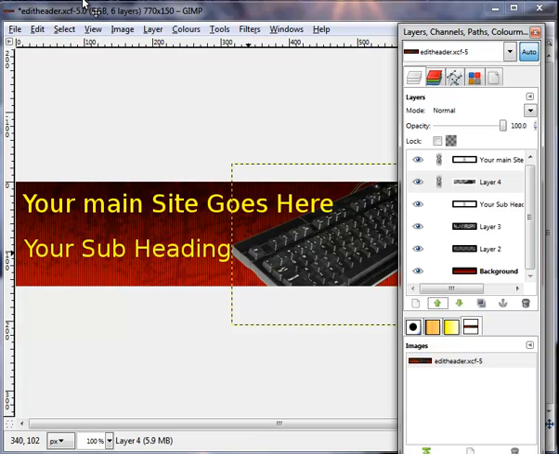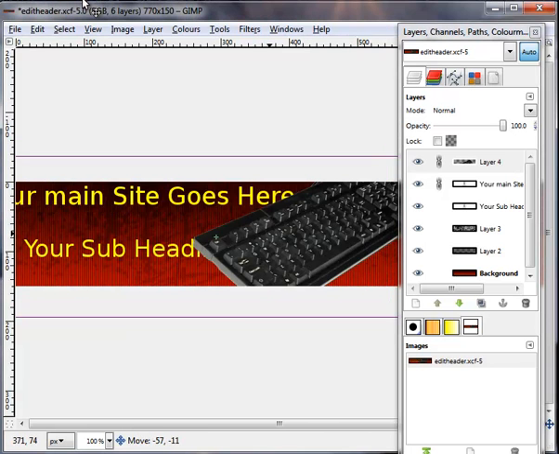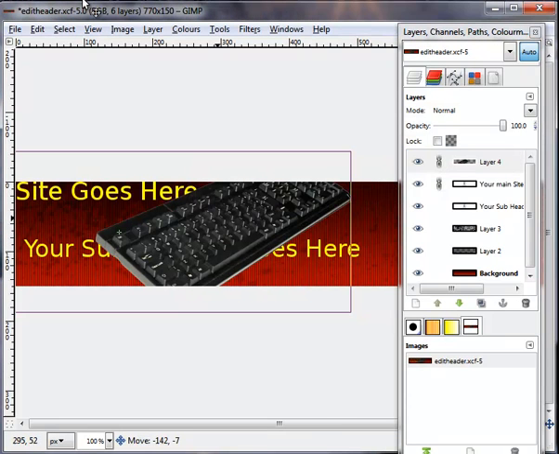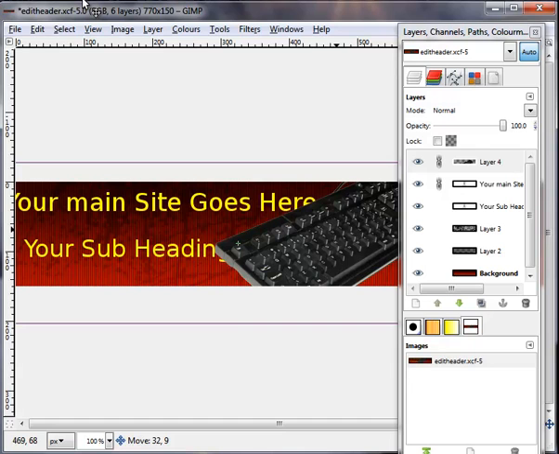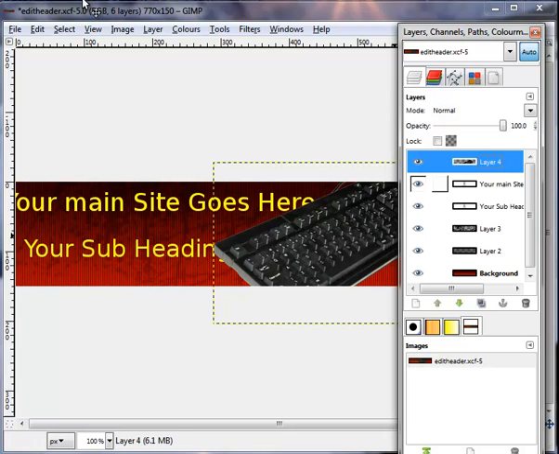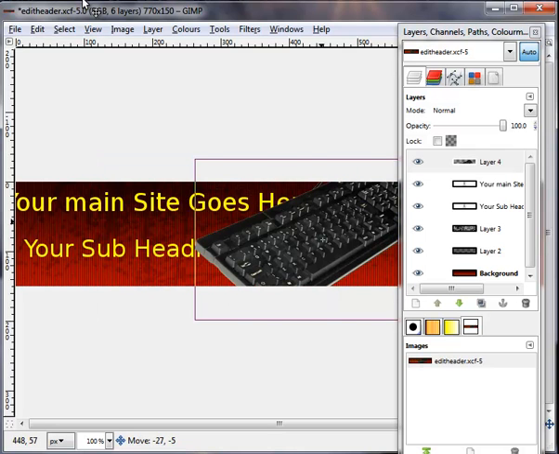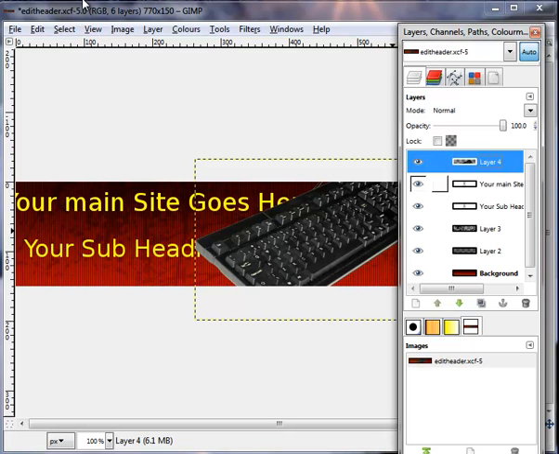And if I move it up again, it now takes over the writing of all the others. So basically it's over the top of the text. So we need to select it and bring it down, first of all below the main site, secondly below the subheading.